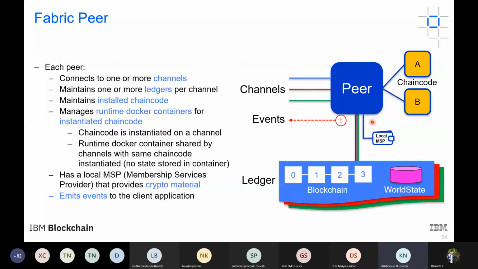So permission has two scenarios. One is membership; channel membership is also permissioned. Nobody can join the network unless you have permission. So it is a permissioned network. The second thing is that any random person cannot submit transactions into this network. That is also permissioned. Only appropriate people with a valid identity can submit the transactions. That is tracked using MSP.